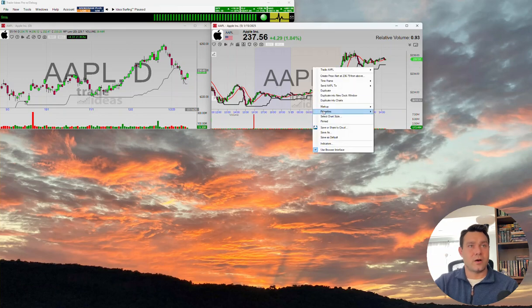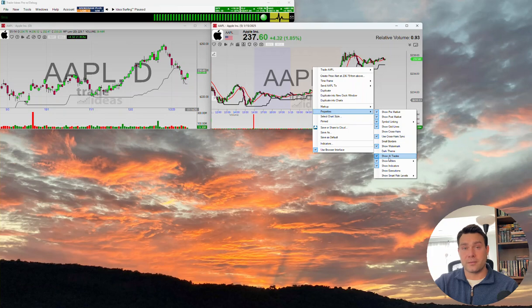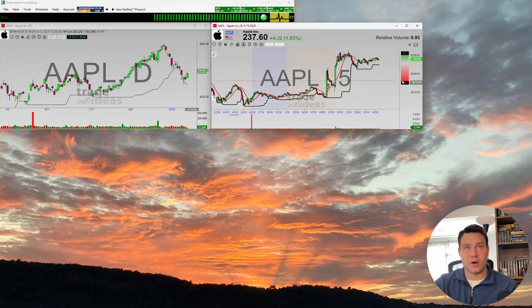And next, on the properties, we can make a dark theme here. If you are a premium subscriber, we can show the AI trades. The AI trades are only the stocks at Holly Alerts. It's not any stock that you want. And we can also add some smart risk levels to this. Put a check mark in there. We can see the smart risk levels here.